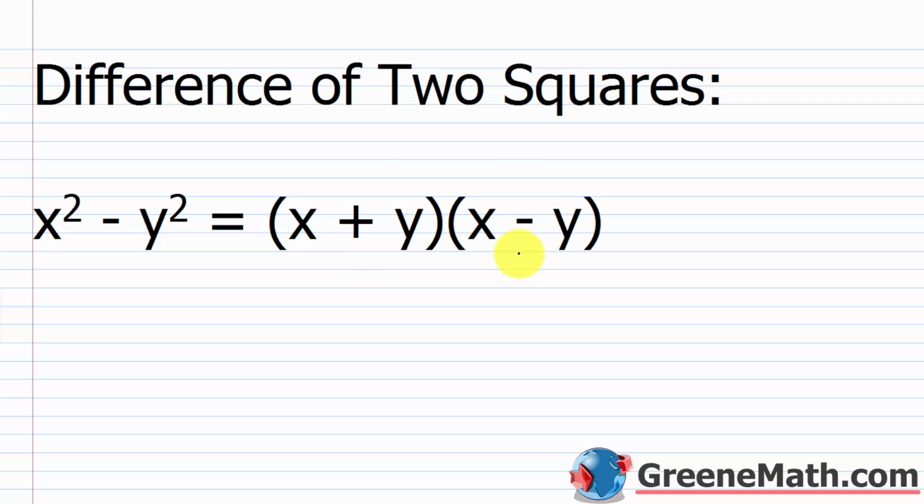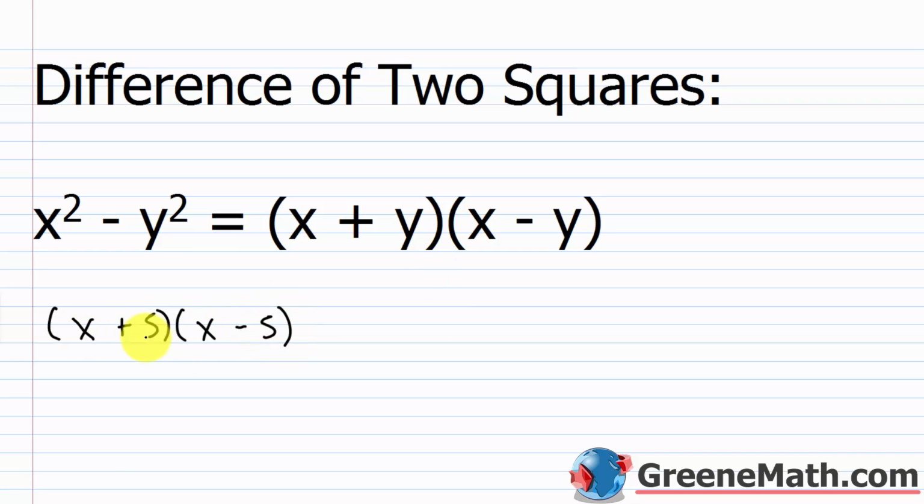Now, in our lesson on special products, we saw this, right? We called it the product of conjugates, or we could say the product of the sum and difference of the same two terms. You have an x here and an x here, a y here and a y here, so it's the same two terms, it's just different signs. In other words, if we looked at something like x plus 5, this quantity multiplied by the quantity x minus 5, this matches our pattern, right?